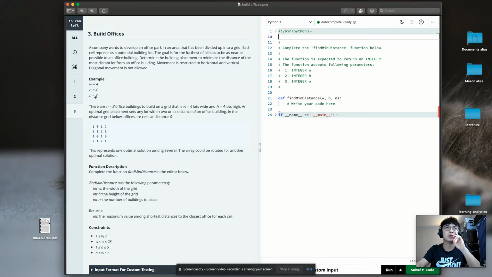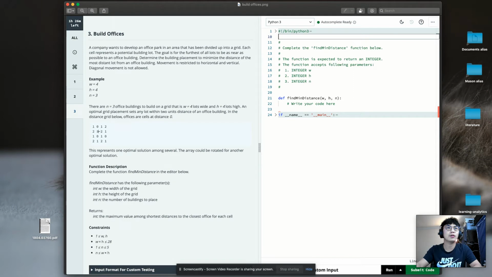If n equals 3, that means you need to build 3 offices in the map. Just like this example, 0 in the array means the place where you build the offices.